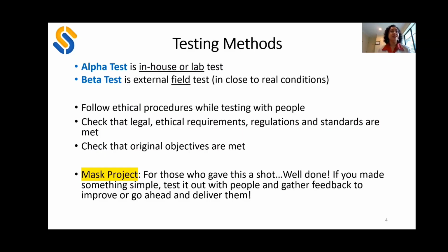If you made something simple, then test it out with the elderly or whoever your target market is and gain feedback. I've got something simple here to show you. You can just take a handkerchief like this, just a square handkerchief, and fold it. Fold it thrice like this, and then you put a rubber band on either end. Like that.